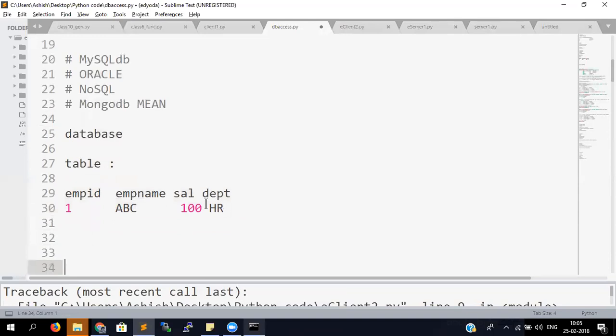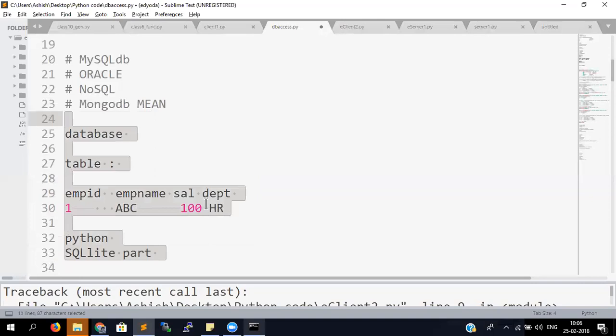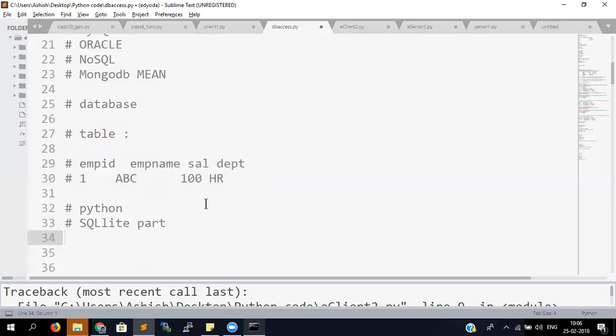So here we have two parts, one Python part and second your SQLite part. We don't have much to cover on the Python part. I'll try to discuss queries, but I'll recommend you go through all the MySQL syntaxes. Anyone using SQL? You're using SQL? Okay, perfect. So we have a standard set of queries. The first thing we have is create table.